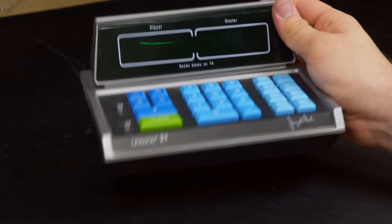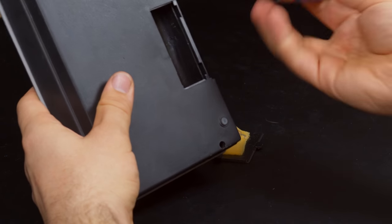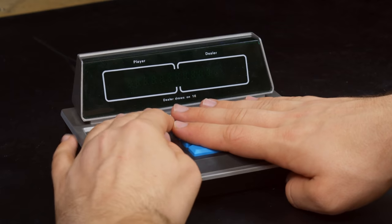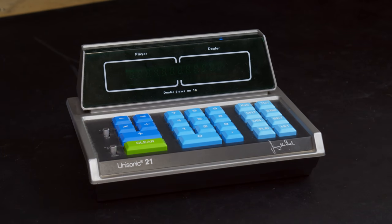Now, unfortunately, this example here is not working. If I load it up with some batteries, it does absolutely nothing when you try and turn it on. So, at some point, something went a bit wrong with this thing.